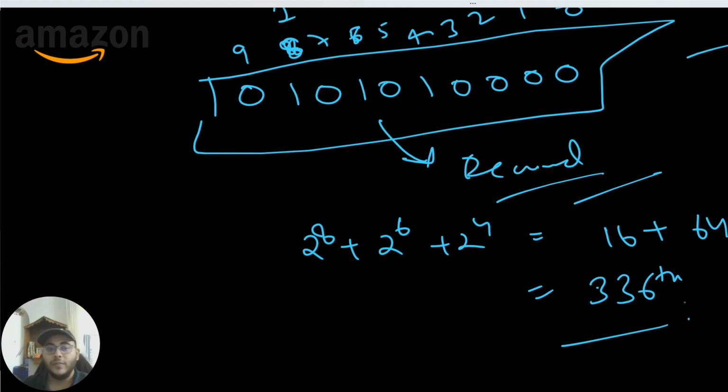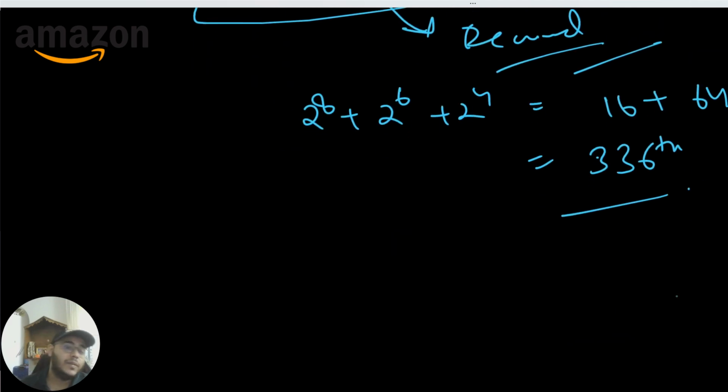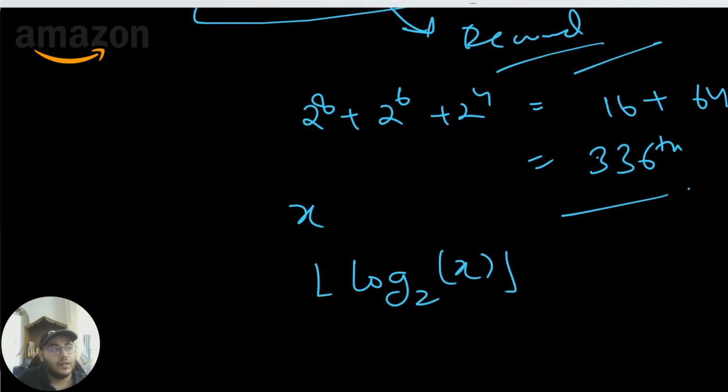This is how we employ the binary number system here, and you minimize the number of prisoners as well. Now understand, to represent any number, let's say we have a number x, how many bits do we need to represent it in binary form? We need log 2 x bits, or you can take an upper bound, so the ceiling value, or log 2 x plus 1.